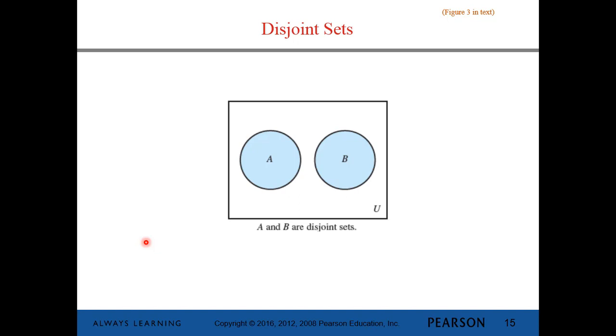Now, in this Venn diagram, we call this disjoint sets, or mutually exclusive. Okay, so we're going to talk about this later, but I'll use that term interchangeably as well. So we call these disjoint sets or mutually exclusive sets. They're disjoint because there is no overlap. They're mutually exclusive, right? They exclude each other from each other's sets. No overlap. If there's no overlap, that means that they don't have anything in common. Okay, so this is the way we visualize it in the universe.